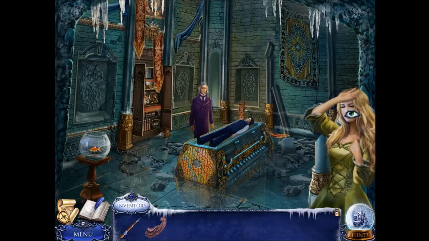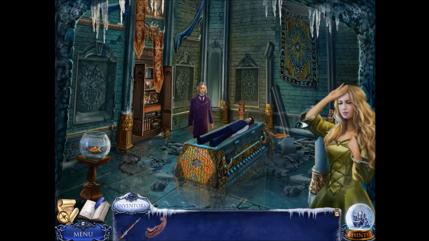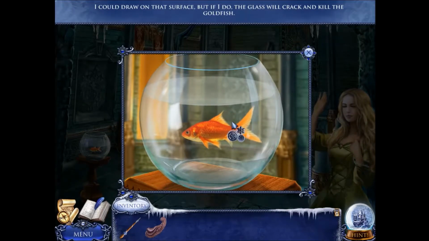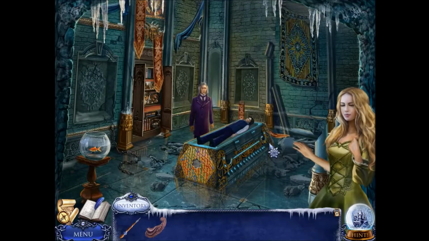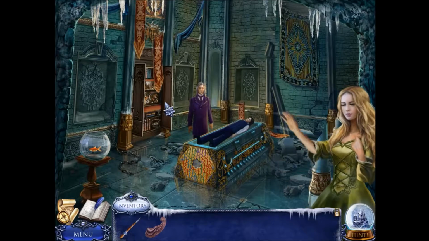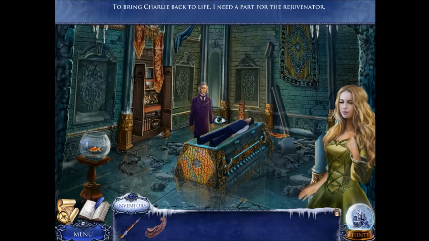Alright. Wow. Our little sister is apparently okay now. And we have this goldfish. Could go on the surface, but if I do, the glass will crack and kill the goldfish. We have one wooden wing. And we need a part for the rejuvenator.